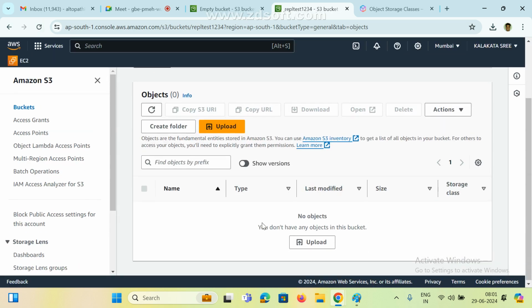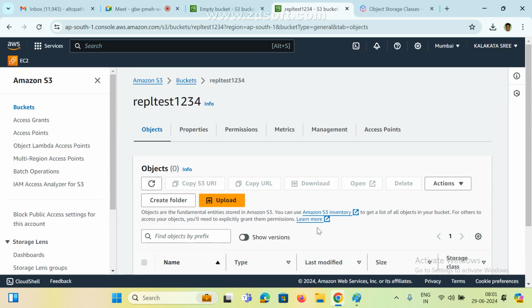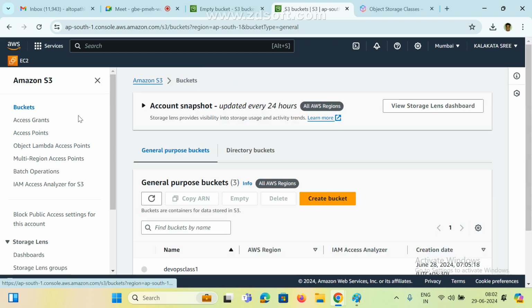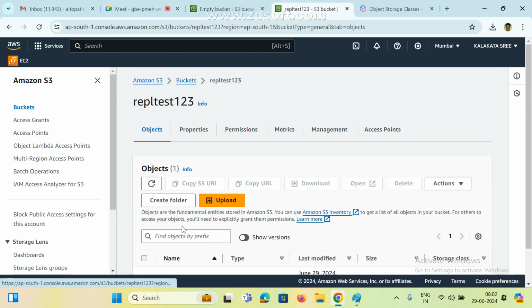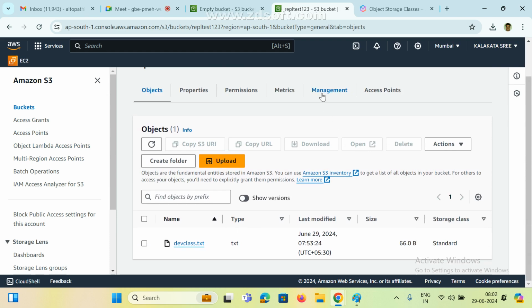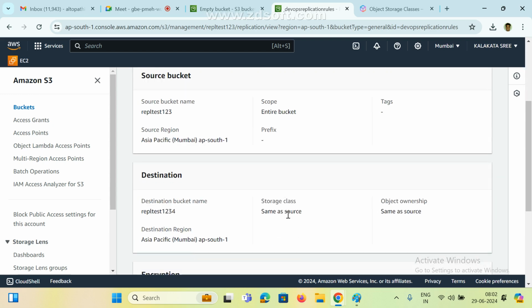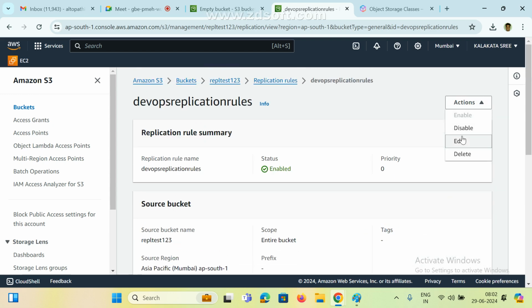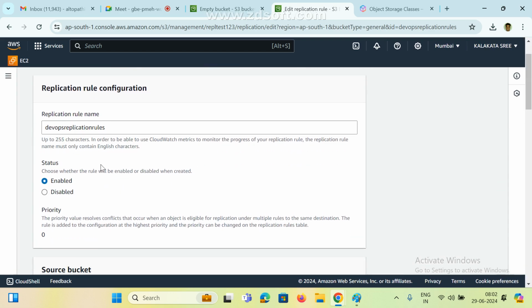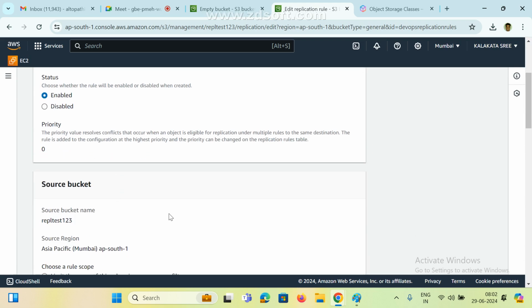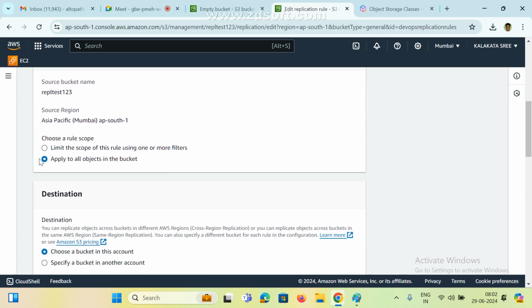Just refresh it. Already I selected it, right? In some cases, the first time it won't update. In that case, go to the bucket, go to your source, click on the replication name, click on Edit, and check that everything is correct. Destination, apply to all objects.